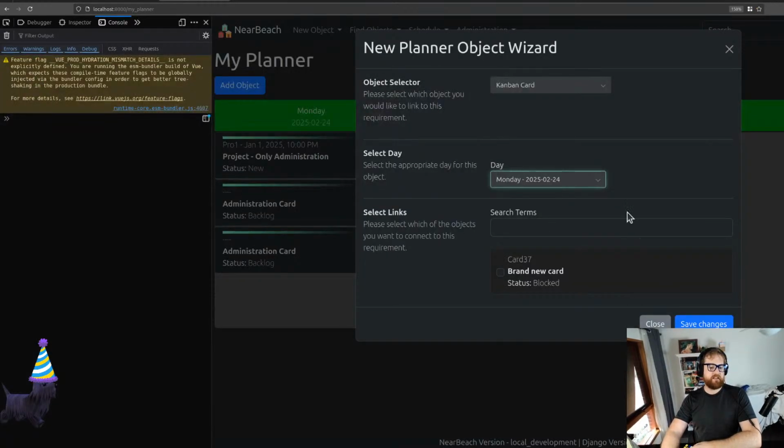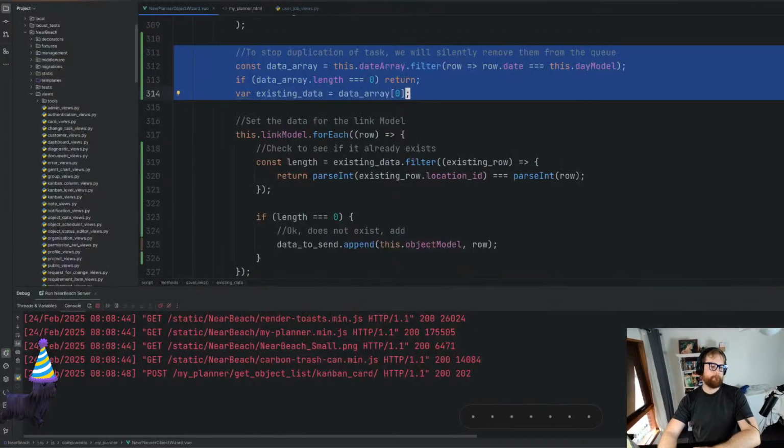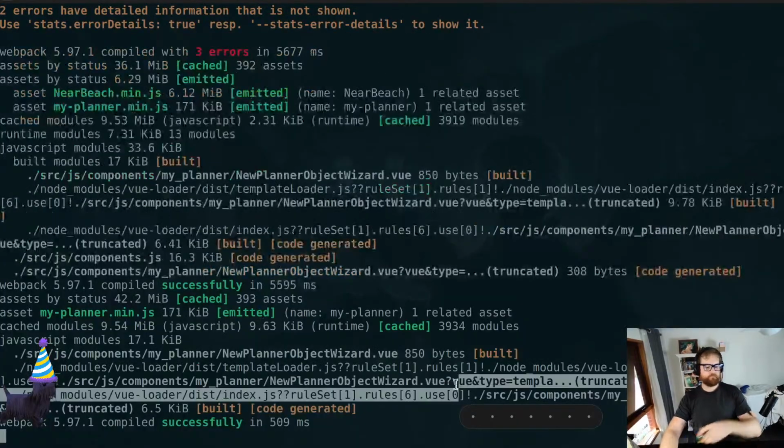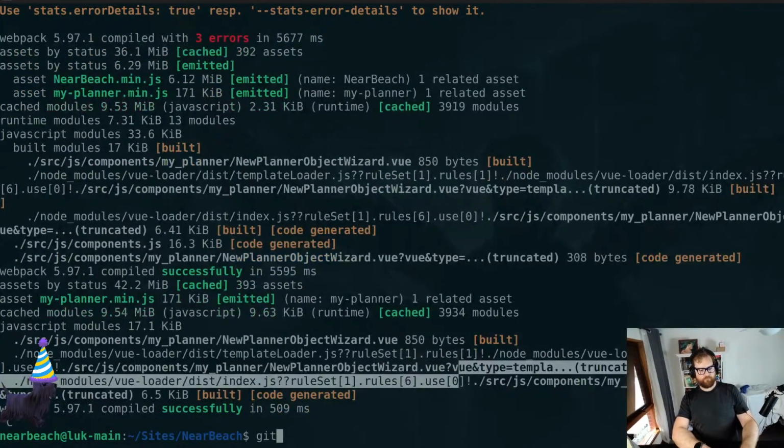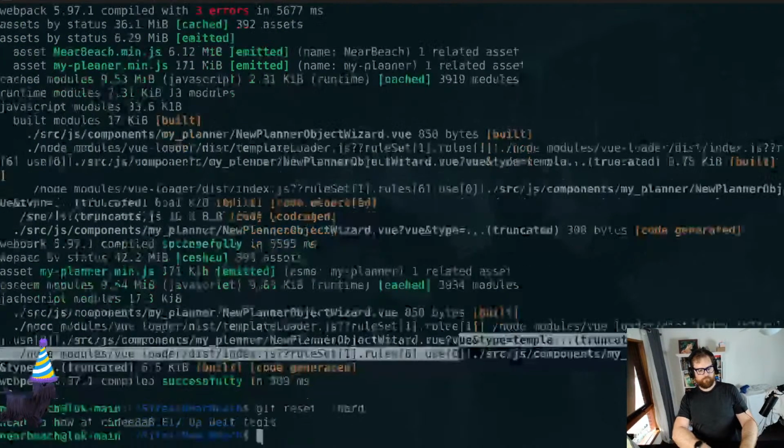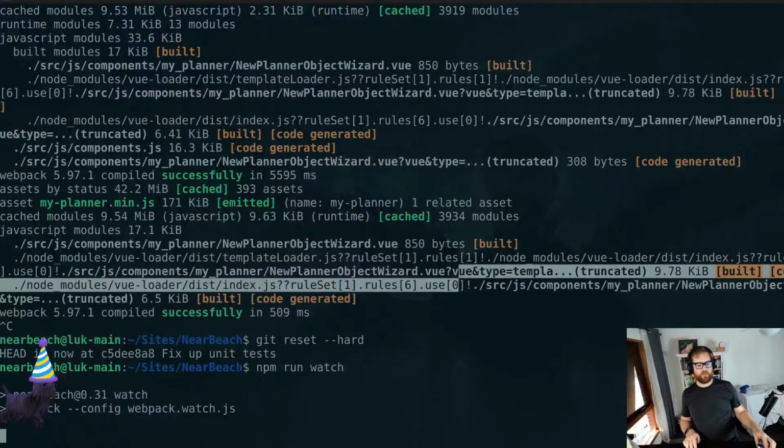And also when there's nothing selected, that will disappear too. Okay, I'm gonna do that. Okay, so we'll git reset hard because we're starting from scratch again. That's perfectly fine. Shit happens.